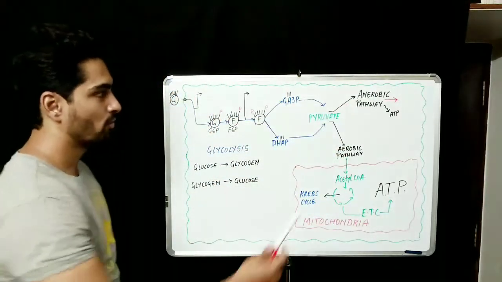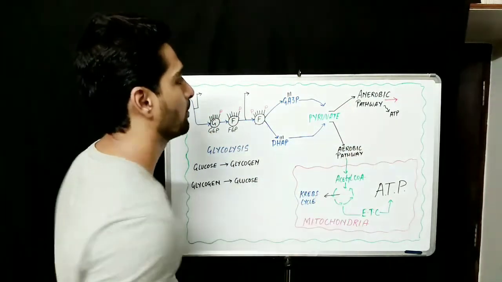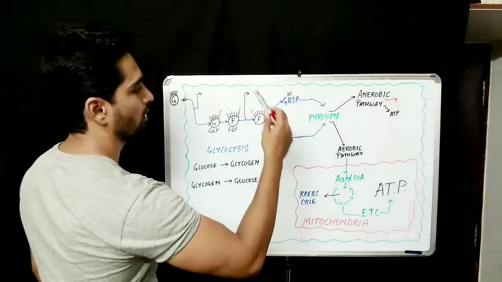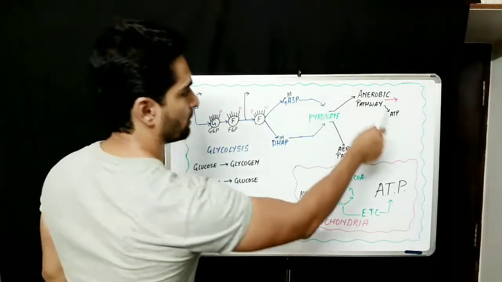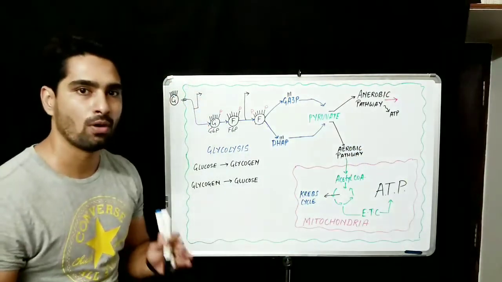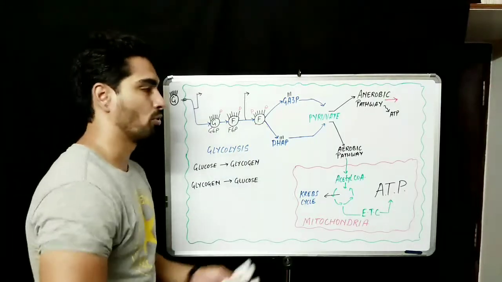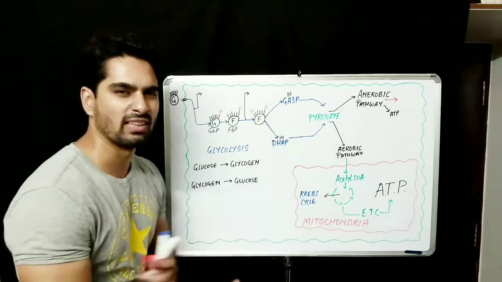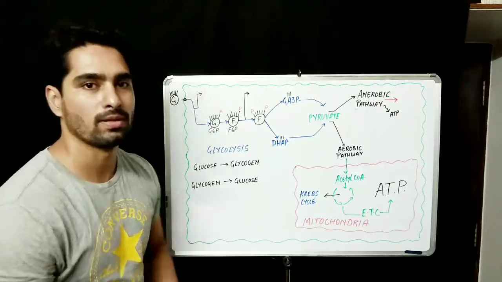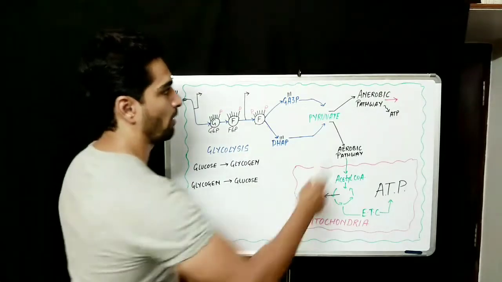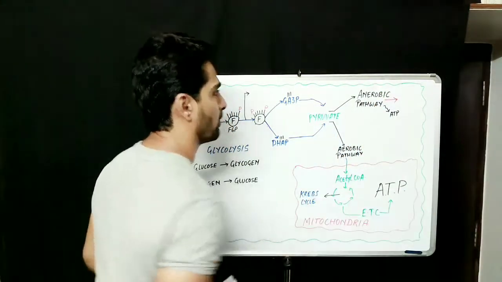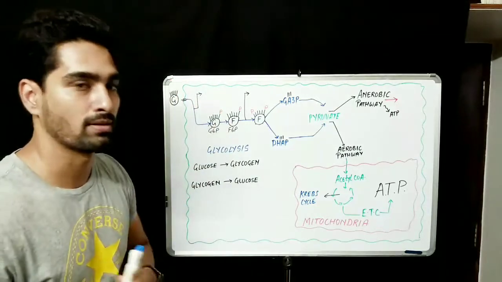Okay, let us go to the anaerobic pathway. What do you mean by anaerobic pathway? That is, there is oxidation of pyruvate to produce ATP in the absence of oxygen. For example, if you are doing strength training, you go to the gym, you do your biceps curl and start feeling that burning sensation on your muscles. That is because of the anaerobic pathway. You're not able to send enough oxygen to the muscles.